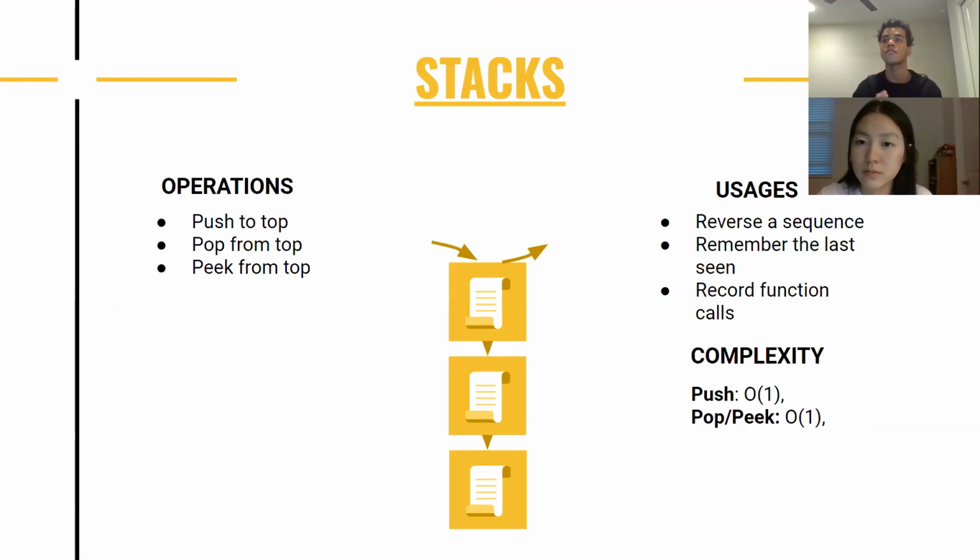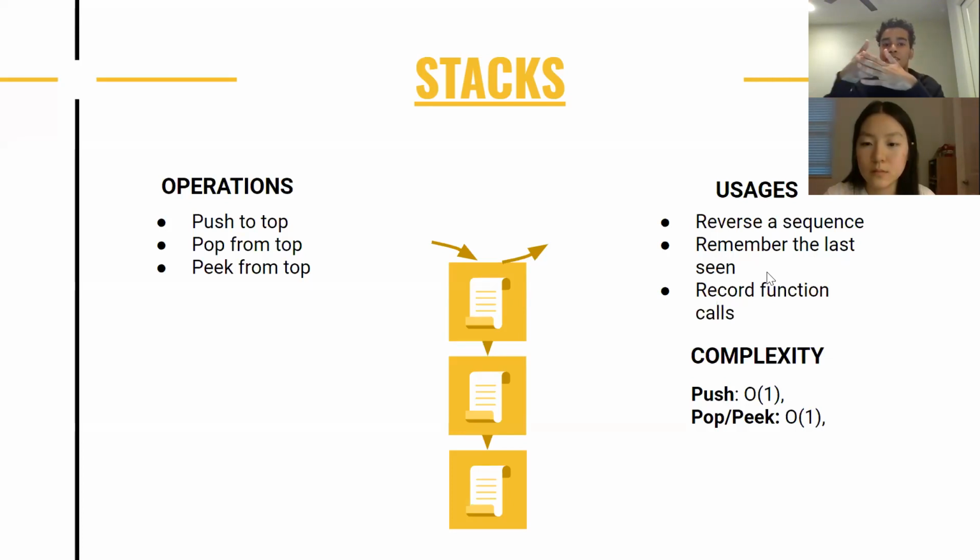For example, in the problem that Laura just mentioned, we wanted to reverse a linked list, right? If we wanted to reverse a linked list, it's actually very easy using a stack, because if you put all of the items in, when they come out of the stack, they will be in the reverse order. For example, I put in item 1, item 2, item 3, and item 4. Then, when I pull them back out, item 4 will be the first in the list, item 3 will be the second, item 2 will be the third, and item 1 will be the fourth. Because of this, they're very useful data structures for reversing sequences and also remembering the last used item.